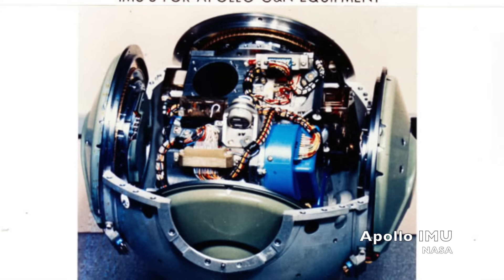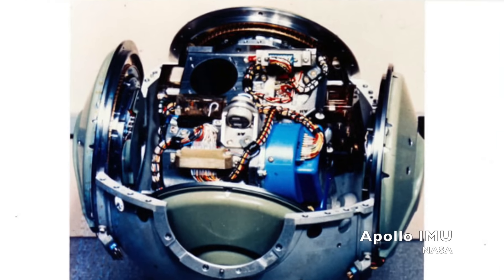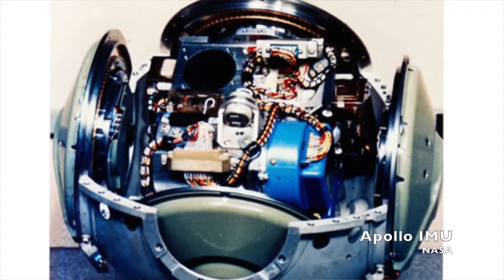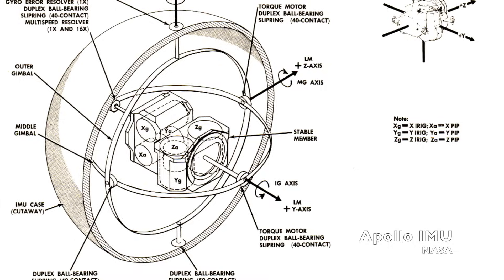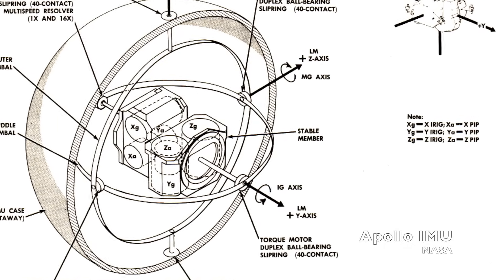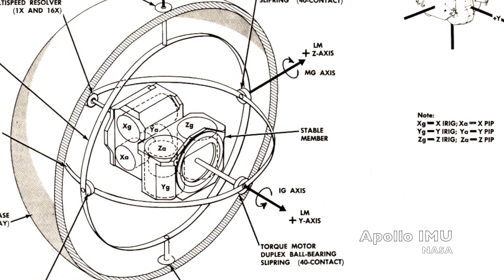We need to break this down a little bit before getting into the question of Gimbal Lock. At the heart of the Apollo Guidance Computer was an Inertial Measurement Unit, or IMU. The IMU is a spherical housing about the size of a soccer ball that contains three nested gimbals, set at right angles from one another, supporting a central platform mounted on the innermost gimbal. The outer gimbal is mounted on the navigation base, which is mounted rigidly to the spacecraft.